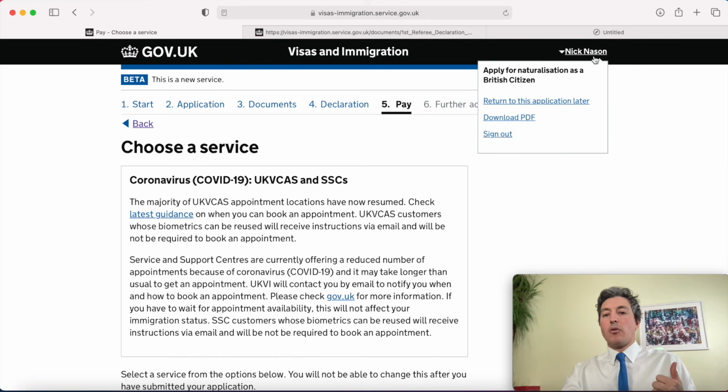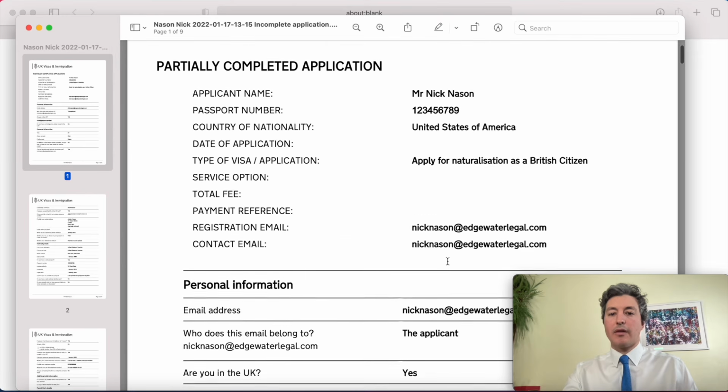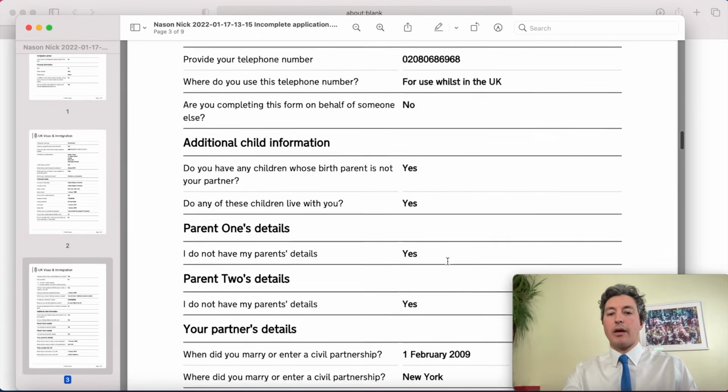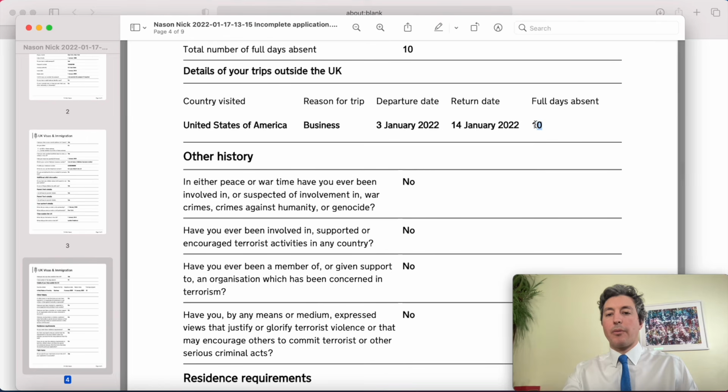What I would normally do is download a PDF of the application form, and it will come up something like this. So you can check all your answers, and the good thing about this is that it also calculates your absence days, so it means you don't necessarily have to do it yourself.